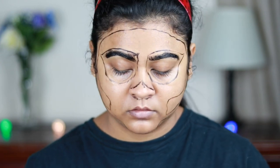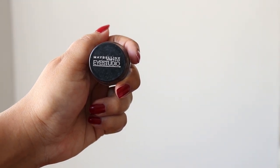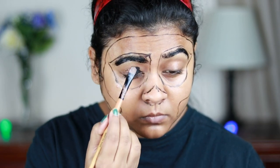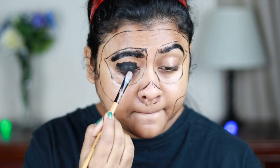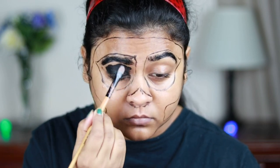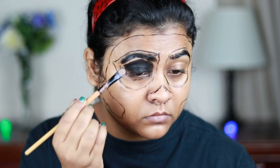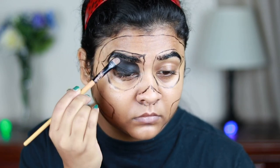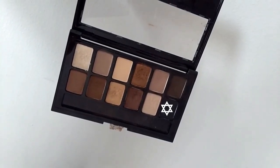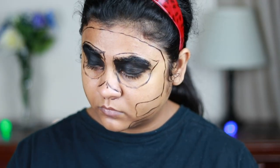Now I'm taking this Maybelline Eye Studio black eyeliner and with a flat brush I'm just applying it all over on my eyelids. Now I'm using this black eyeshadow from my Maybelline, the Nudes palette, and I'm just setting the black eyeliner.